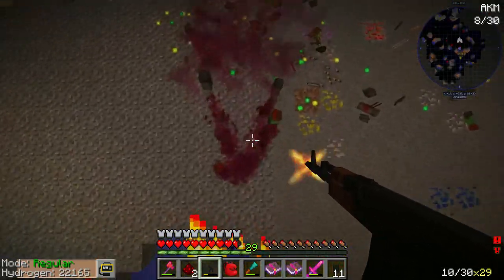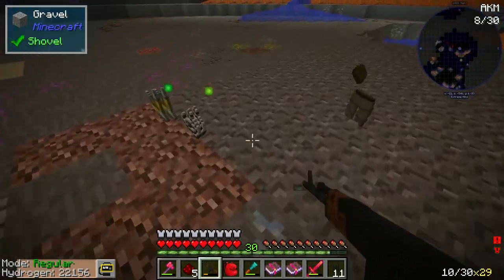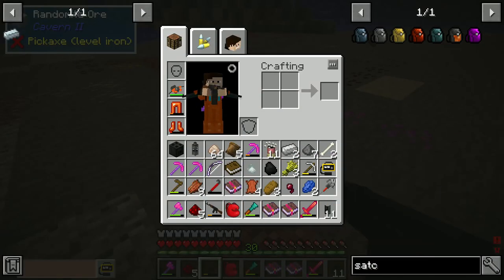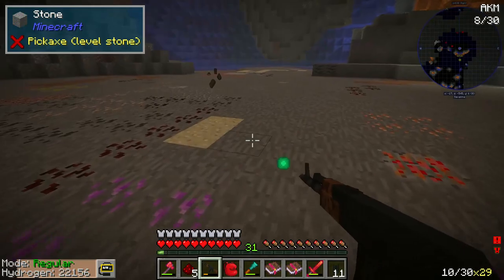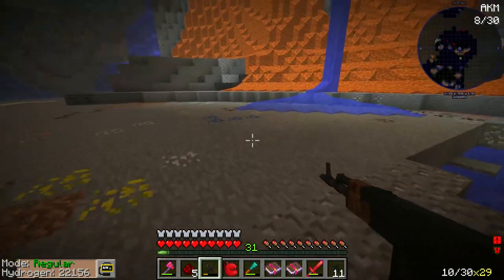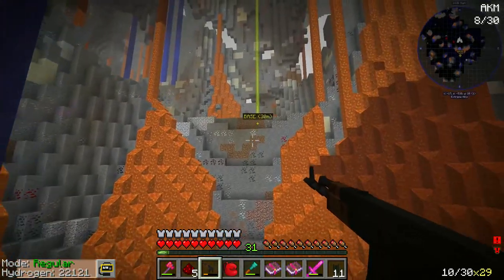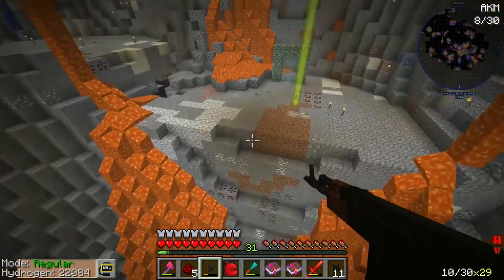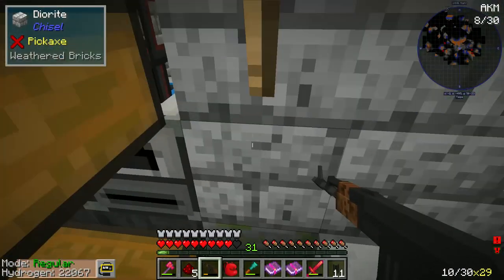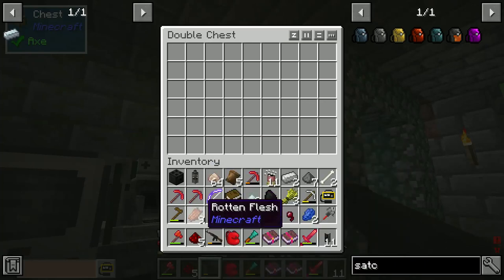I think that one dropped some leather. We're good. Leather and rotten flesh. Man, two of the most essential things right now. Alright, that should be enough for now. Don't need that much, just making one big backpack. I can't wait to remove that again.